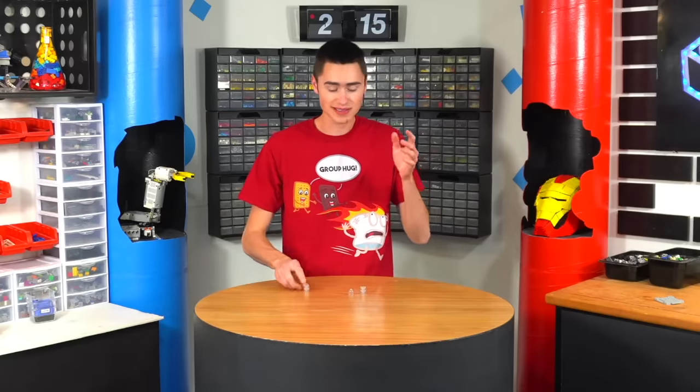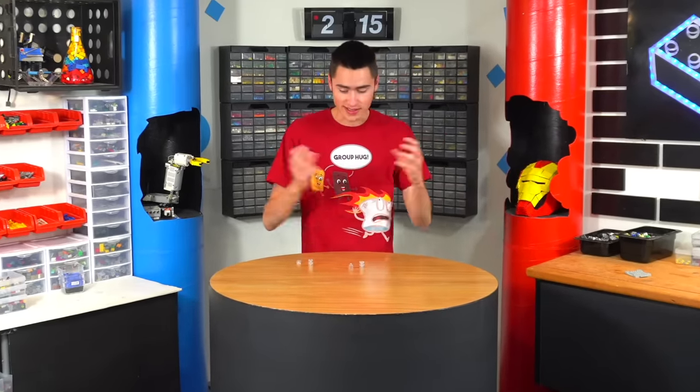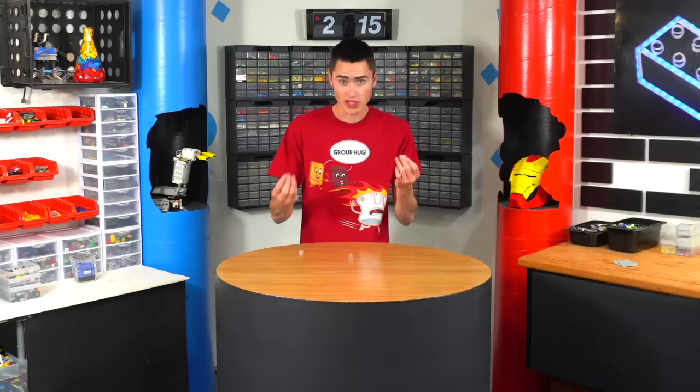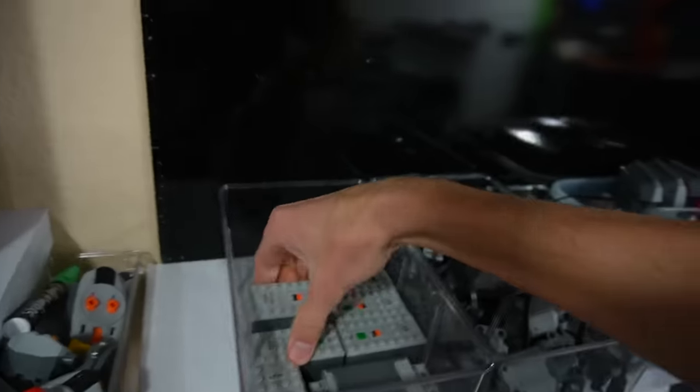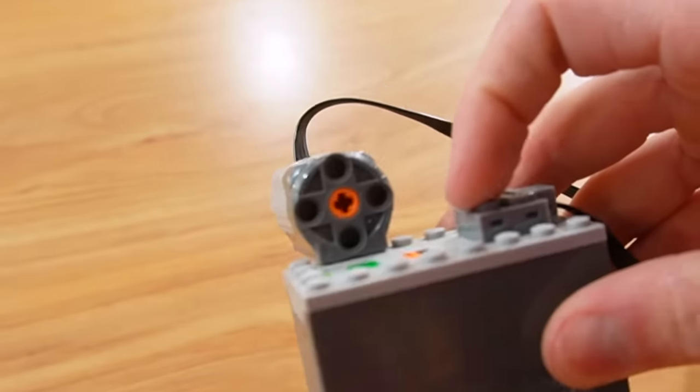And a centrifuge is basically a thing that spins super fast, and it uses centrifugal force to actually push particles against the edges of test tubes and separate blood and other liquids. Grab a battery box. We're gonna use a small motor for this one. All we gotta do is plug in the motor to the battery box like this, and simply turn it on, and as you can see, the motor spins.